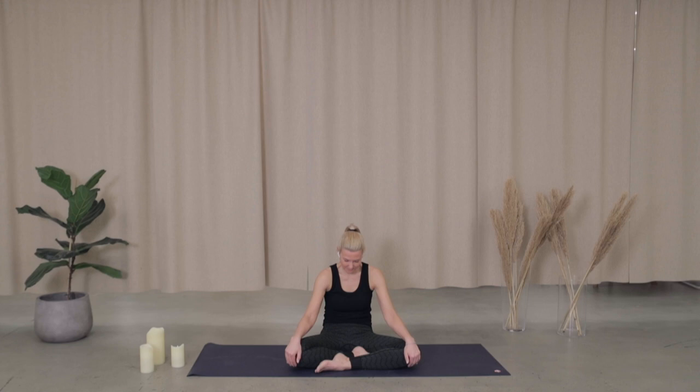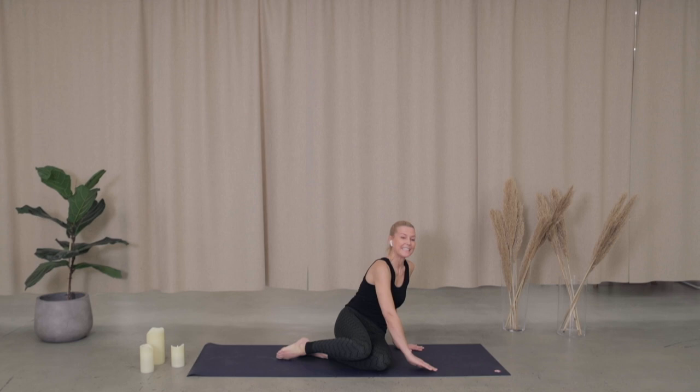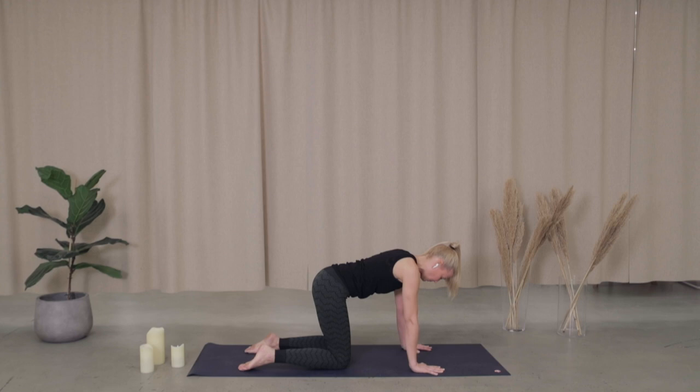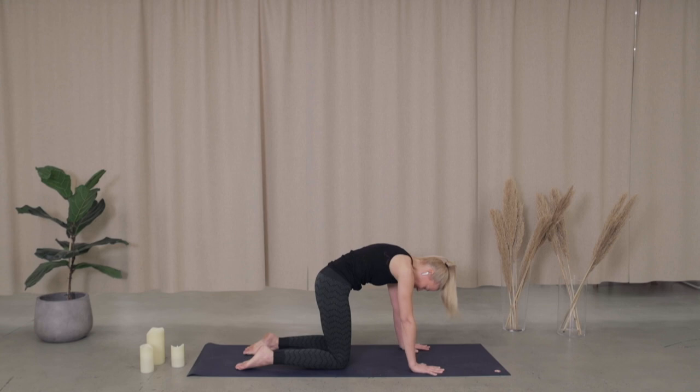Okay, come over to your knees. So we make a tabletop here. Place your hands on the floor, shoulder width apart, knees hip width apart. Then we start by inhaling, let your lower back drop a little bit, look forward. And exhale and push your back towards the ceiling, look into your navel or to your knees.